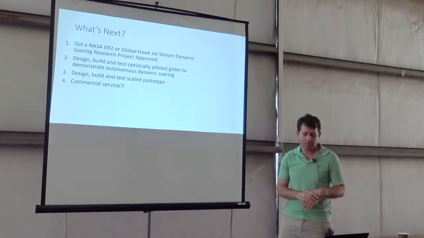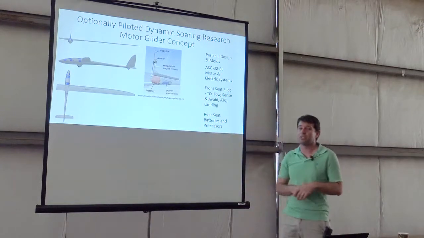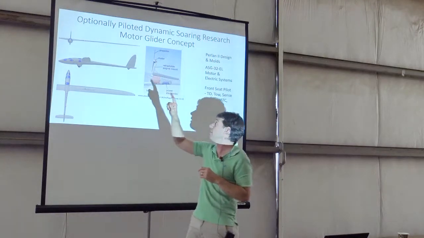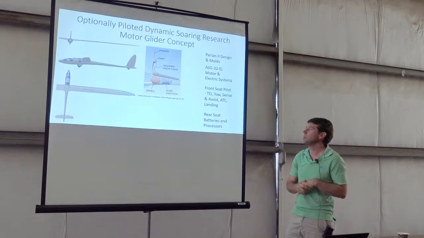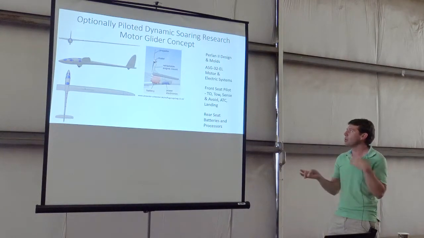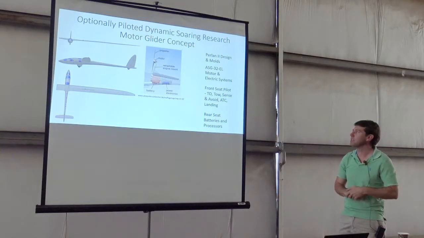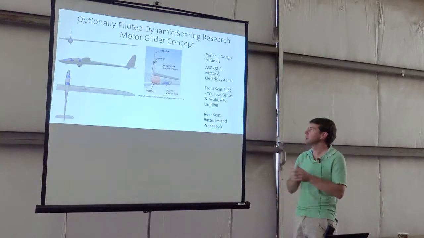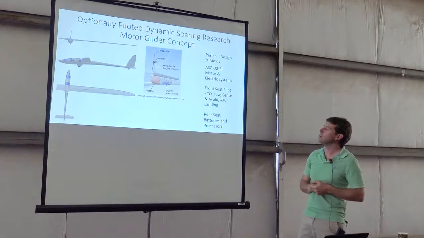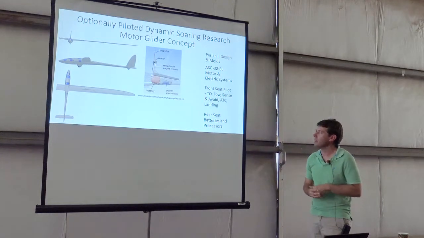Number two, what would something like that look like? This is kind of our idea of what that would look like. If you took something like the Perlan, which someone's already done all the design work on, design cards are done, and the molds exist, so we could take the Perlan. On the back of the Perlan, we could cut in and put in the electric sustainer motor. This one is straight out of the ASG 32. We put one pilot in the front to fly the thing. We don't want the autopilot to fly the takeoff and the tow. The pilot in the front will do takeoff, tow. He'll always be doing sense and avoid and ATC clearances, because I don't think we've totally squared away how we'd fly this with ATC. And then he'll do the landing. The autopilot would just have to do the soaring piece. And then in the back seat of the Perlan, we could put in batteries and processors and all those good things. That would be something that we could relatively quickly and easily, in inverted commas, go and build to go kind of test this concept out.